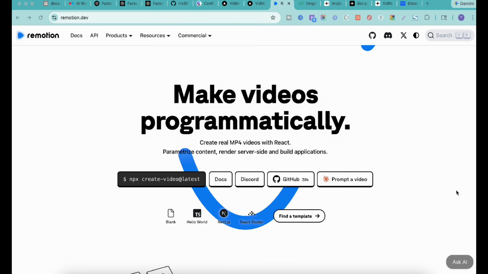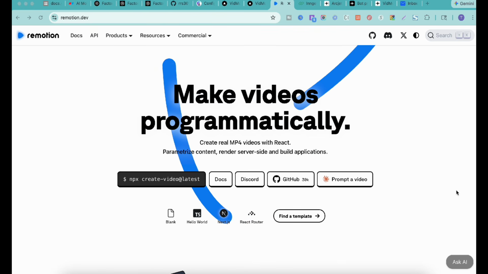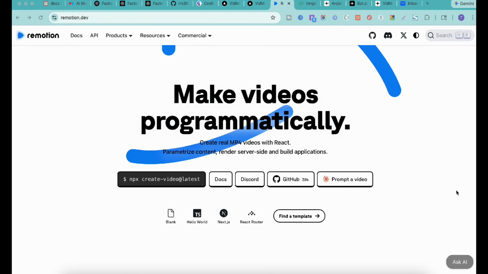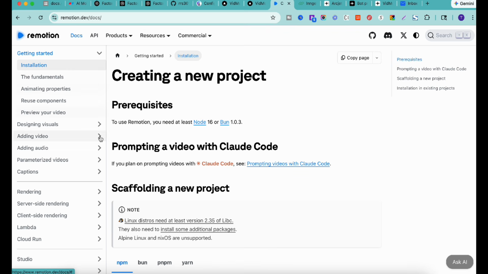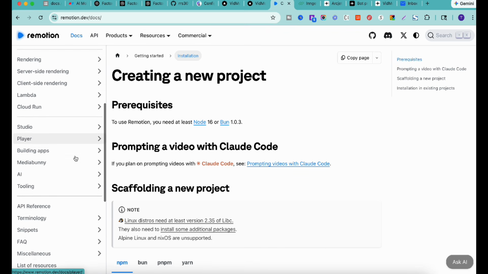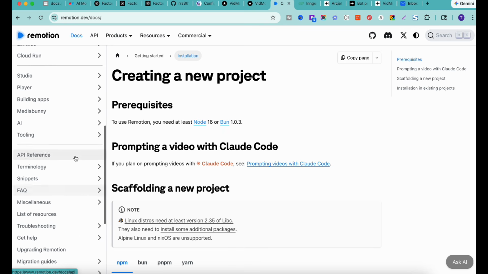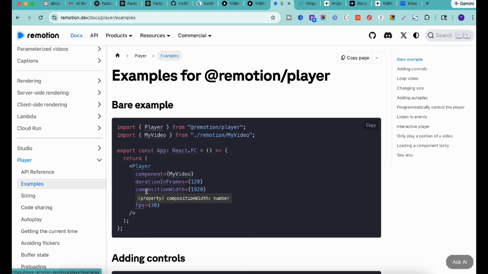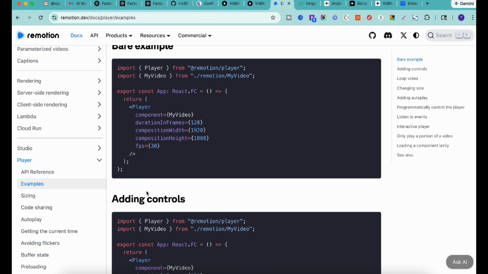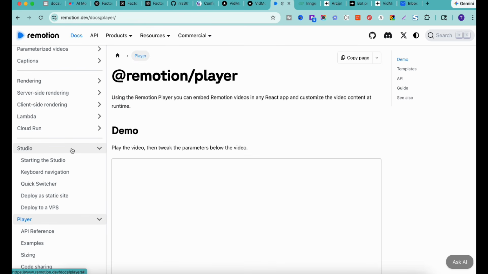Now inside Remotion, there are two ways Remotion actually works. One is using a Remotion player. You can simply pass your generated composition and then it will play your video. So it has the Remotion player, which you will find in the documentation, and then you can simply learn how to use it. But obviously we are going to tell an AI agent to implement this Remotion player. And then next we have the studio, which you can run locally and then you can even render it.